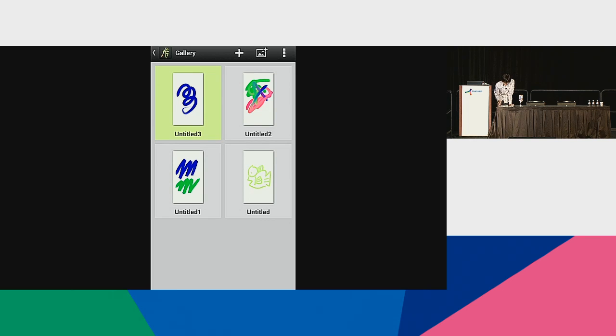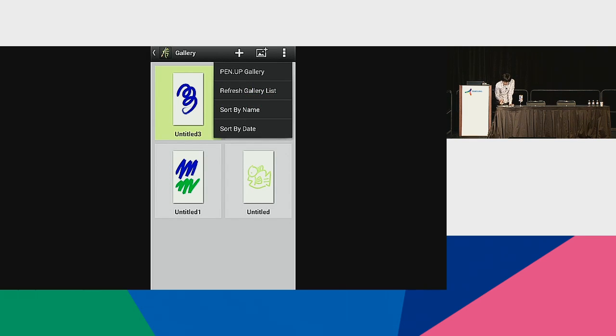And in the menu, there is a PEN.UP gallery. If this PEN.UP gallery is clicked, then the PEN.UP login page is displayed for user authentication. But as you've seen, the PEN.UP application is already installed, and I've already logged into PEN.UP, so I don't have to log in again because single sign-on is automatically enabled. So click the PEN.UP gallery.